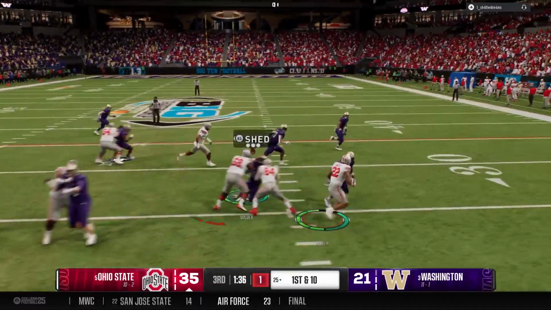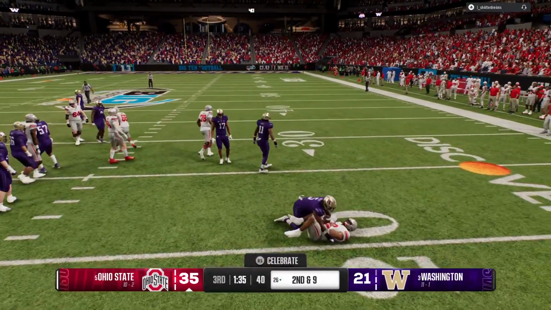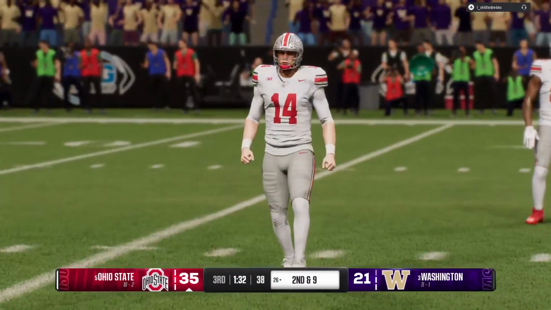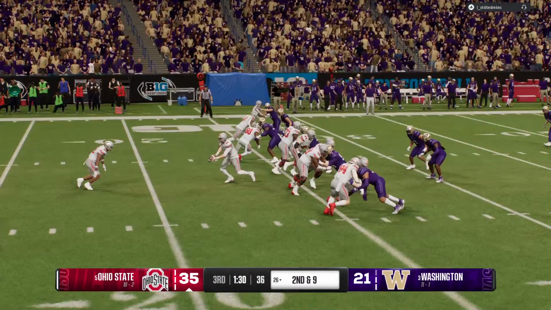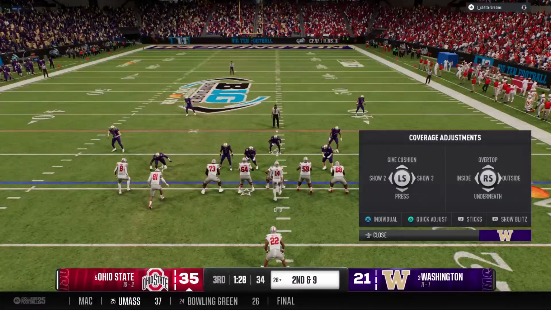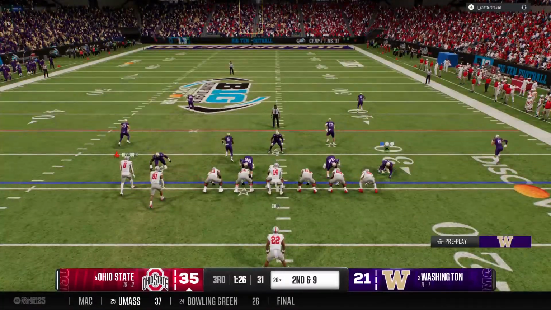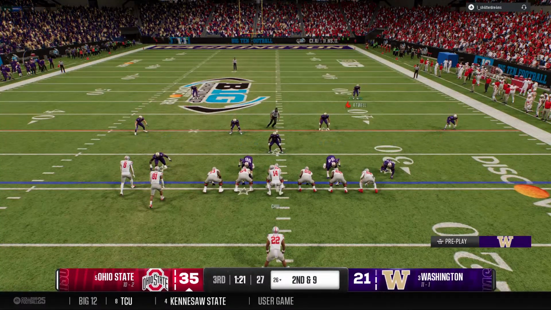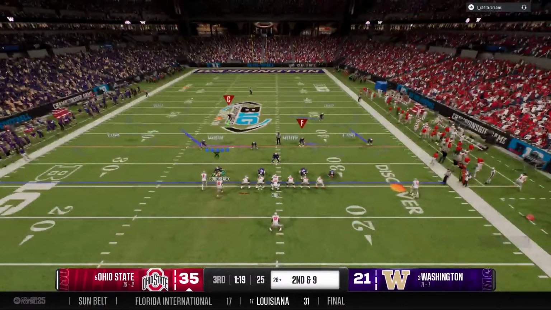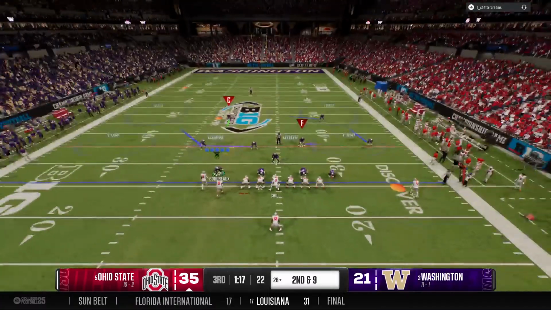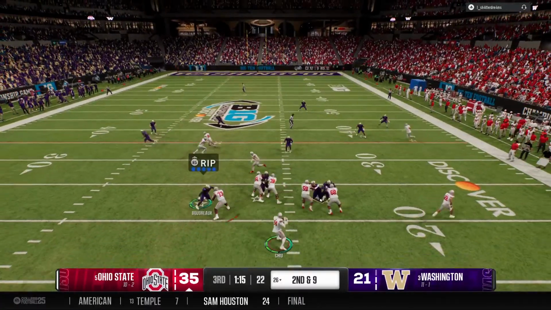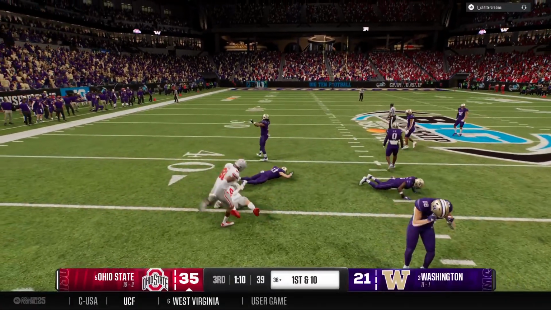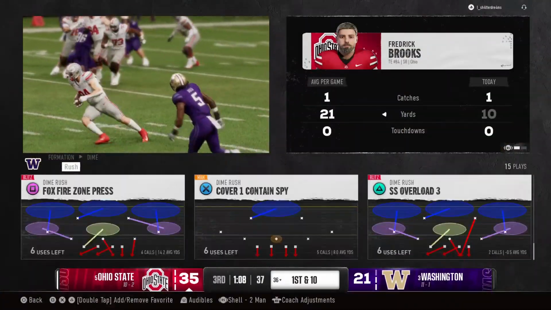They'll try to pick up the yardage on the ground. Stop after a small gain. Now look at it, 2nd and 9. Corners back up now, playing a couple yards off the ball. Quarterback looking to throw it on 2nd down. Caught over the middle. It's Brooks. They get him down, but the gain moves the ball up to the 36.